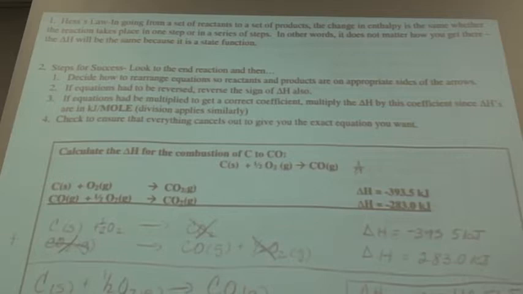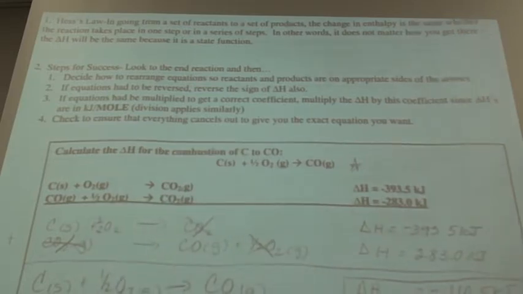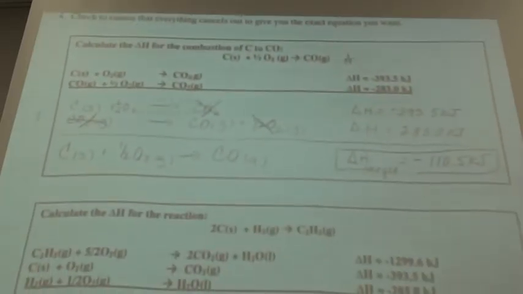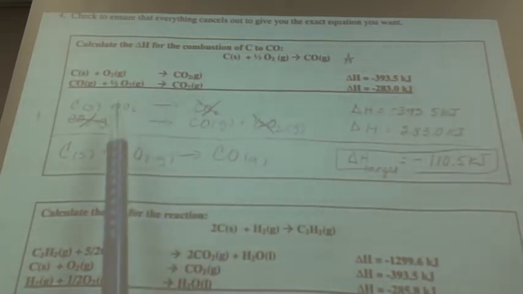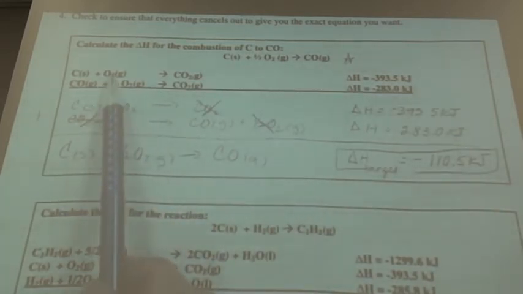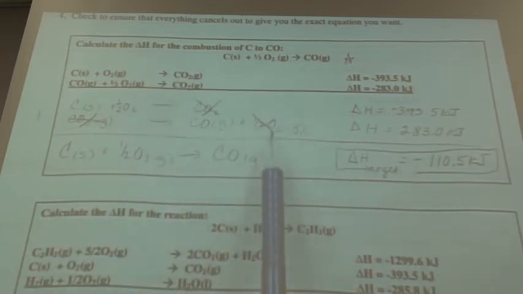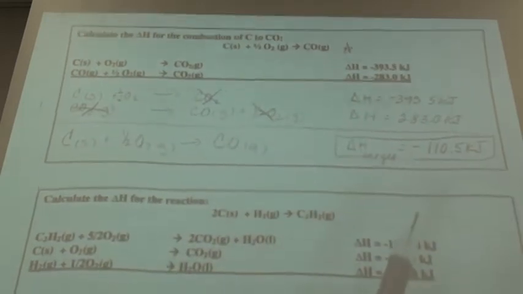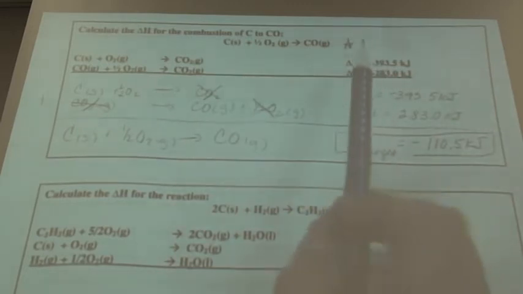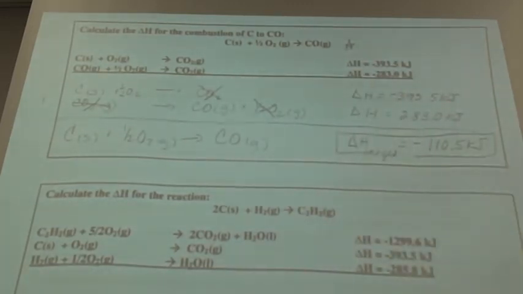How'd you get 1/2? There was 1 oxygen and half an oxygen. It was written that way. Right here, there was 1 whole oxygen here, and there was a half an oxygen here. Half an oxygen was canceled. Oh, okay. The delta H's are always given, right? Yes, for the target, for the elementaries, yes.